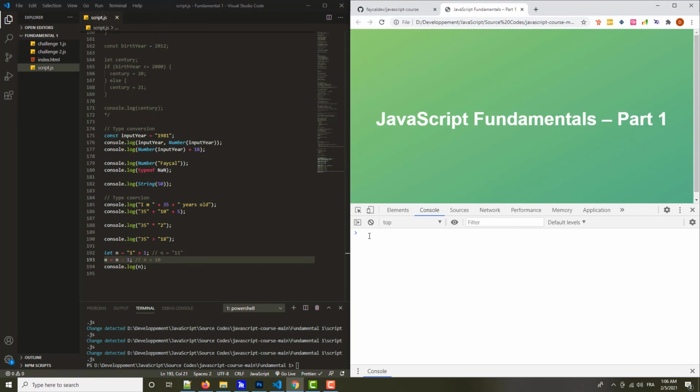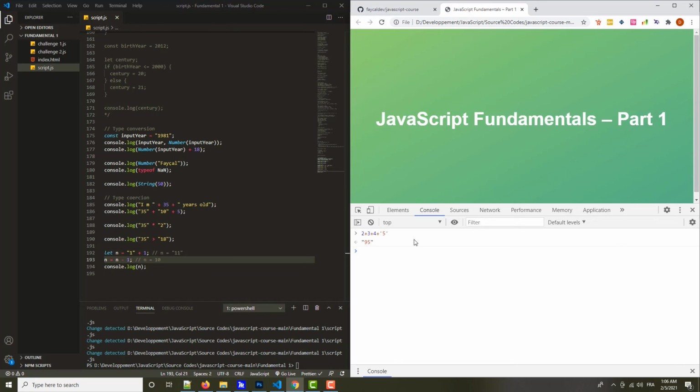Let's write 2 plus 3 plus 4 plus 5. Okay, and now you can already guess because you can already see the solution here.